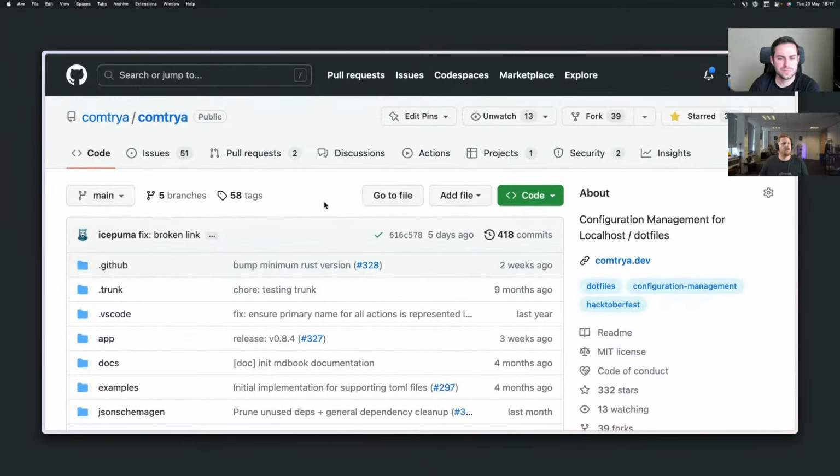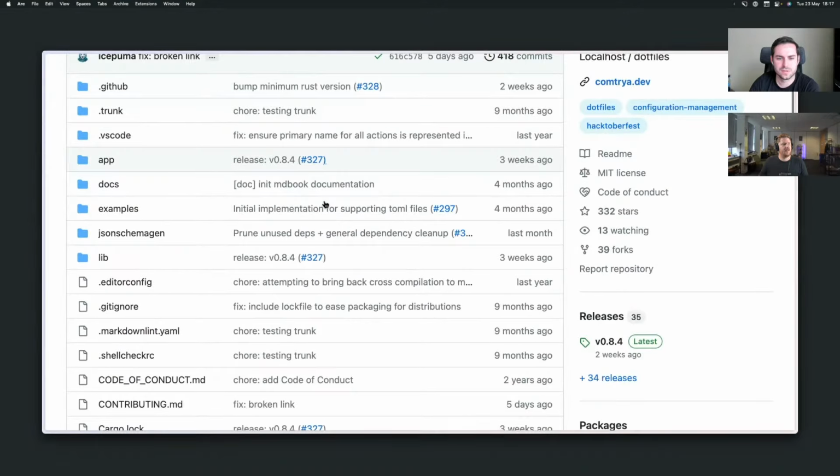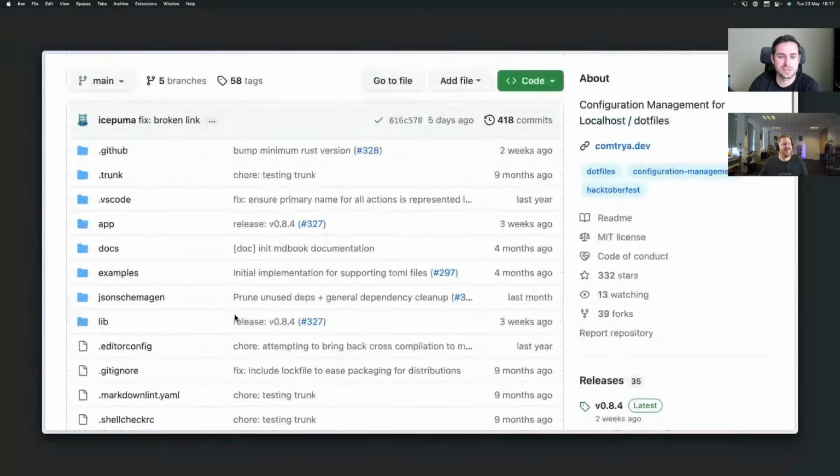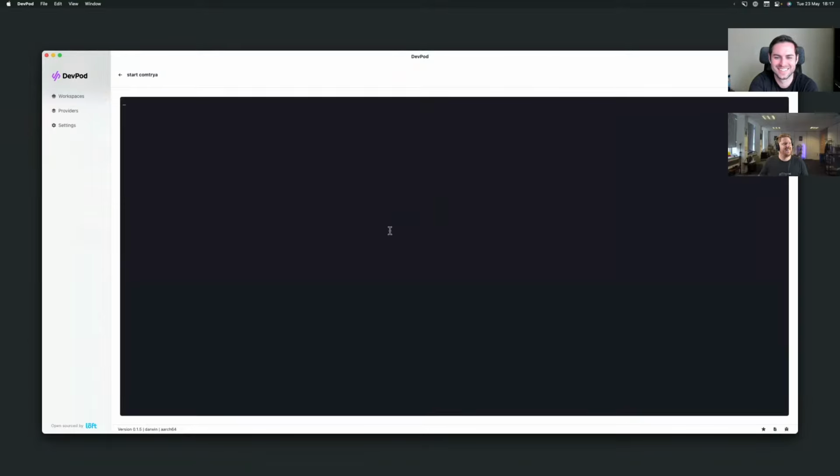I actually think it may guess what the right image would be, since there is a Cargo.json. If that helps. I mean, we can always try it and check it out if it works or not. Let's see. I always like to just see what happens.